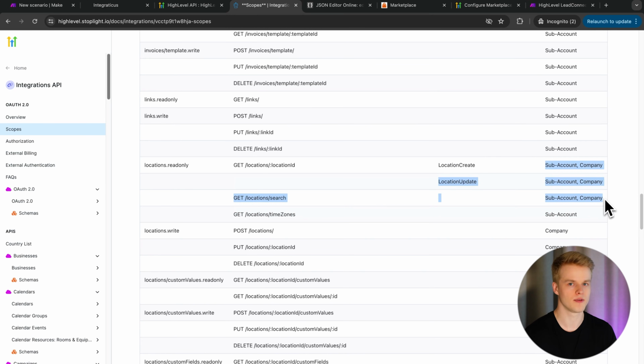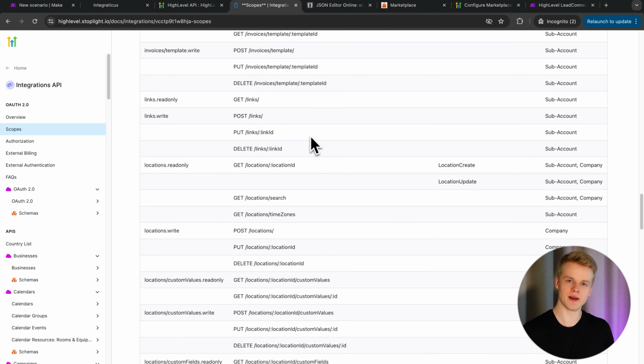So in that case, still the sub account is most likely sufficient if you don't want to deal with them on a company level. I found that a super important information because that alone took me ages to figure out because I had so many permission issues while setting up this whole app. So definitely make sure that the endpoints and the permissions you set definitely match with the plan that you have. If you have a smaller plan, stick to the sub account. If you have a bigger plan, you don't need to worry about it.